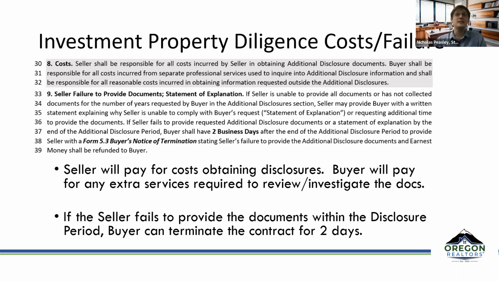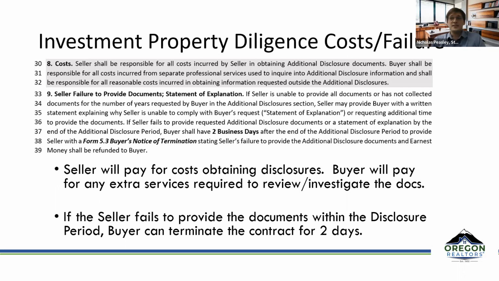The buyer, on the other hand, is going to be responsible for all of the review or the extras or the additional costs incurred in obtaining other stuff or additional stuff. So if the buyer says, I want something else special, I want a very distinct document that's not on the list, buyer pays the cost of obtaining that distinct specialized other property.